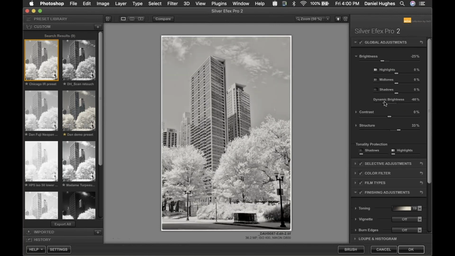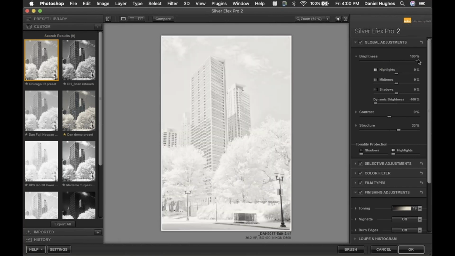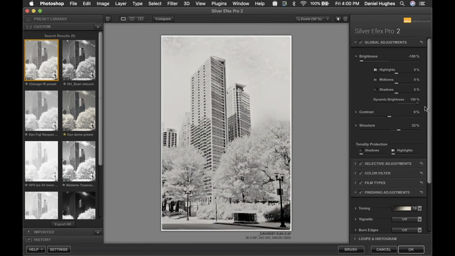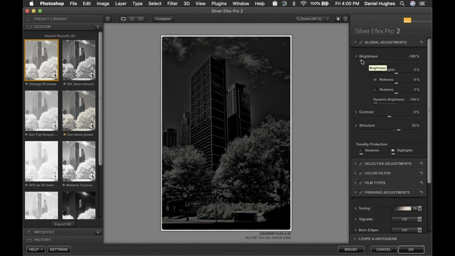But you want to use them hand in hand, and neither of them will necessarily negate the other, but you can get some really interesting looks if you split them. Definitely, this is now a film noir Chicago image, even though it was shot during the daytime. Kind of fun.